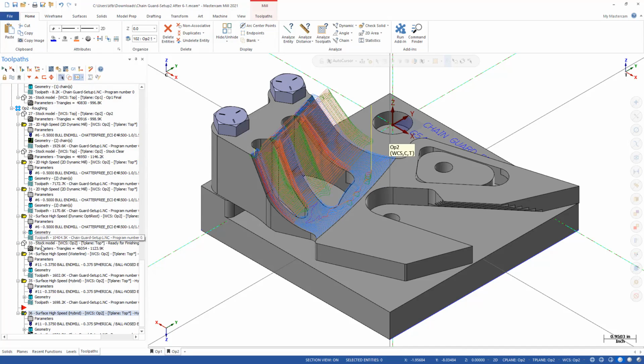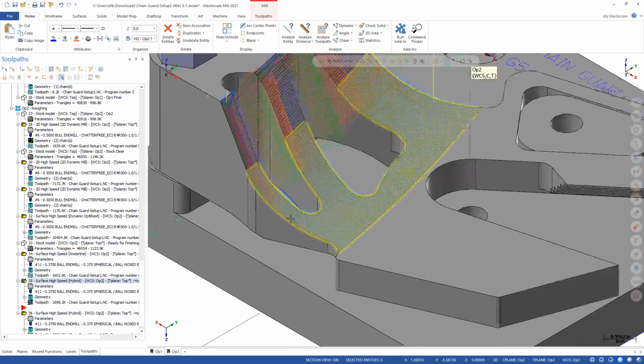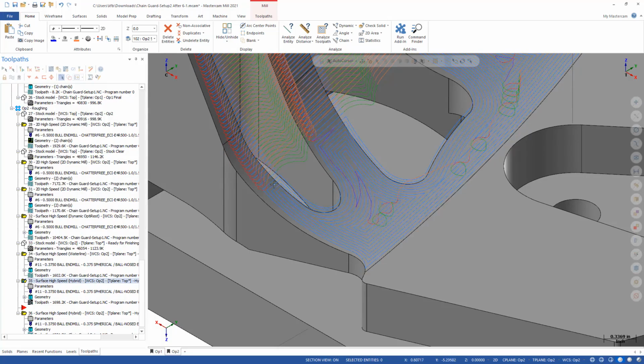Okay, so with this hybrid toolpath created with an adjusted limiting angle, let's first look at the original one. And as you can see, in this area is where it does scallop. And now let's look at the limiting angle of 25, and you can see it's much shallower here. So in this particular case, it uses the scallop toolpath until it hits about this 20 or 25 degree mark, and then it changes to waterline.